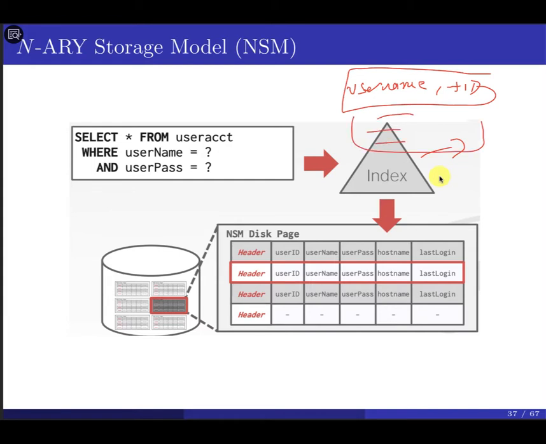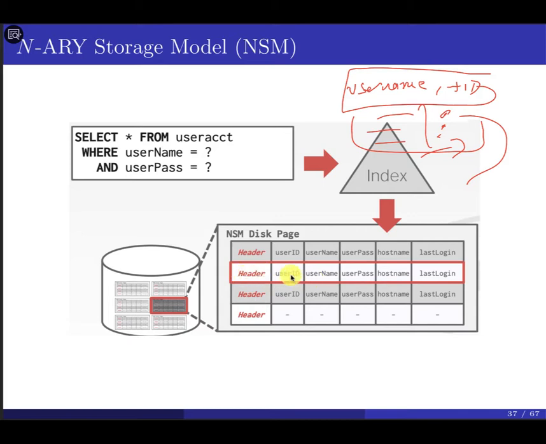For multiple usernames, each of them is going to be mapped to a tuple ID that allows me to fetch the data. Of course, the tuple ID is going to be the page ID and the offset within this page. Okay, anyway, you fetch just one. If it's not in the main memory, assume the index is available in the main memory. You're going to see that in most cases the index is going to be small in size. So based on the index, I'm going to fetch the specific block, so I'm going to perform one disk I/O operation.